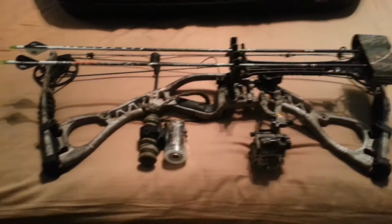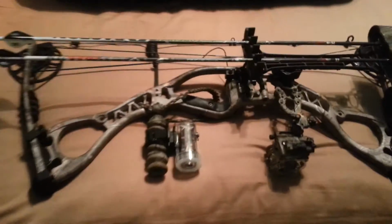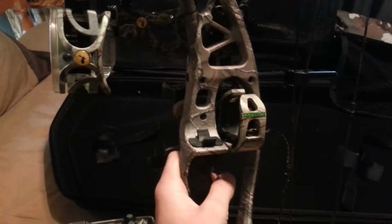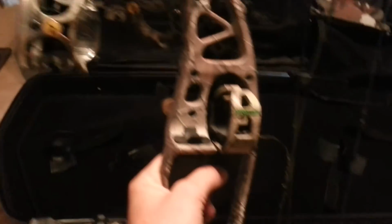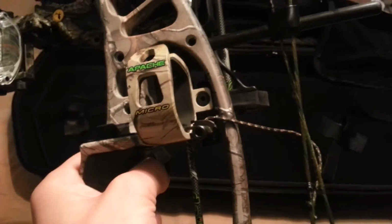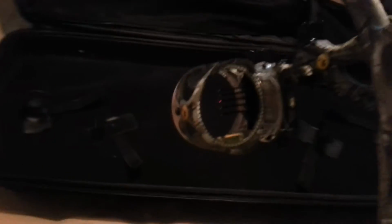I got a review today for my newest addition for this year, my Hoyt Charger. Newest 2013 edition. I got pretty much almost all the good stuff you can get on them. Got the Apache rest, Apache Micro, actually. Got the Trophy Ridge React sight. I don't know if y'all know anything about the Reacts.